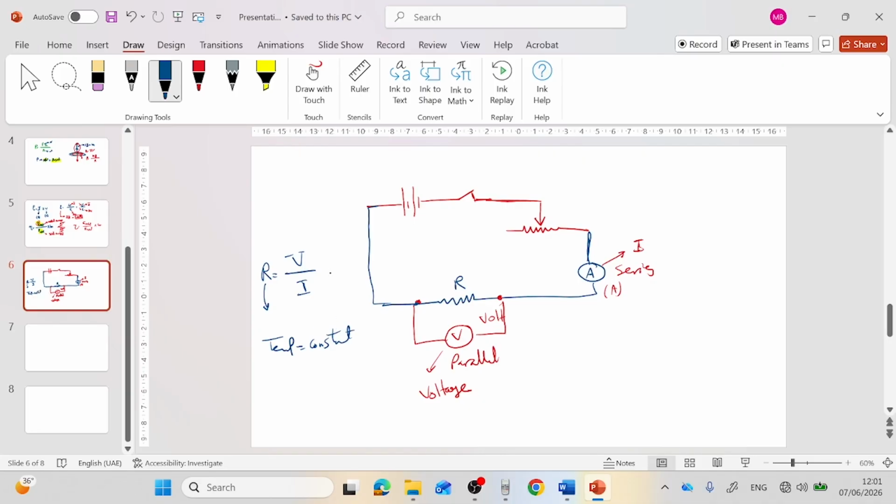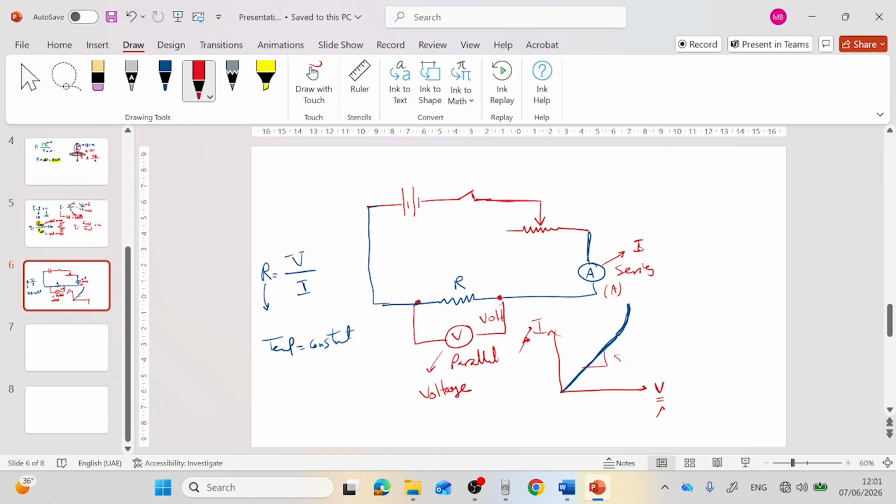But if the temperature is not constant, the relation between them will not be linear. So you just draw the relation between the voltage and the current, because this is the independent variable, this is the one that you change, and this is the dependent variable, this is the physical quantity which changes according to the independent variable. You will find that the relation between them is represented by a straight line. But if the temperature is not constant, this straight line will not be a straight line anymore. So in this case, Ohm's law is not valid, and the relation is not linear.